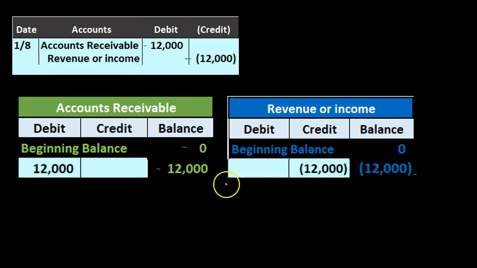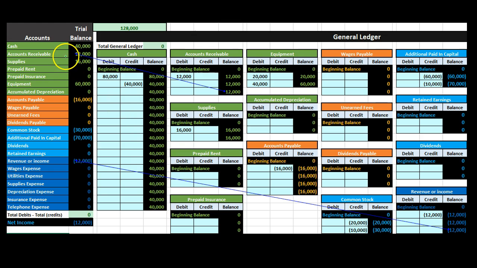If we use these then to construct our trial balance, as I recommend doing each time, we only have to change those two accounts. So if we go to our trial balance, we're going to say, okay, the receivable has now changed by that $12,000, and the revenue, or income, has gone up by this $12,000. All the other accounts are being constructed from the GL as well, but they haven't changed. Those are all the same as they were from the prior transaction. So we can see how we're building this here now.